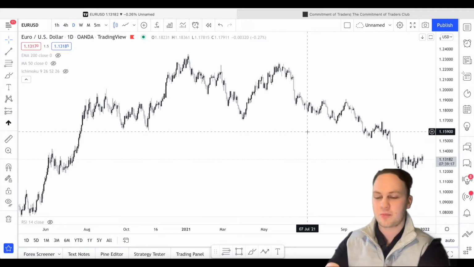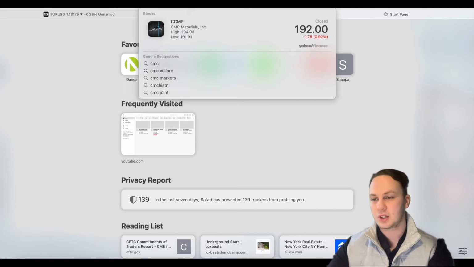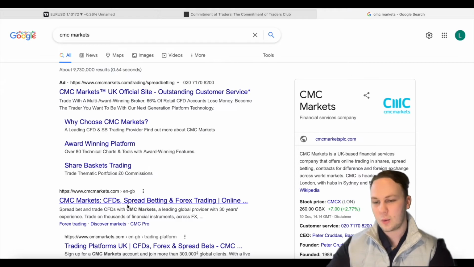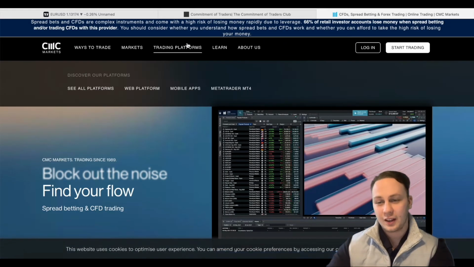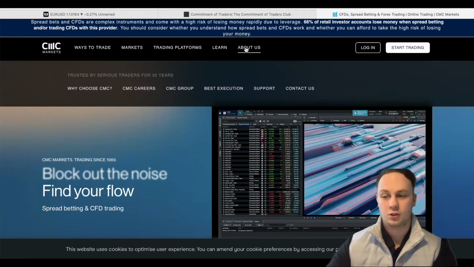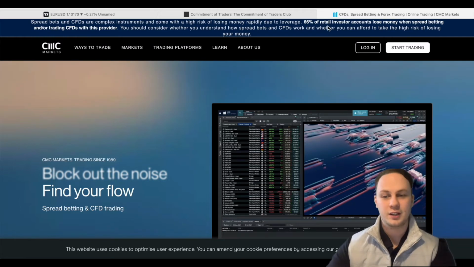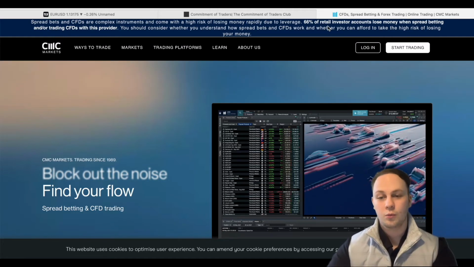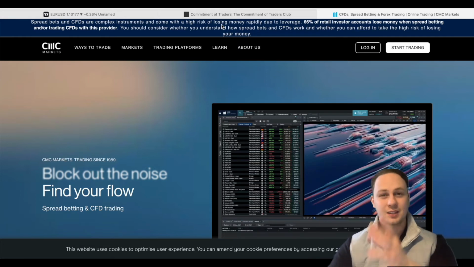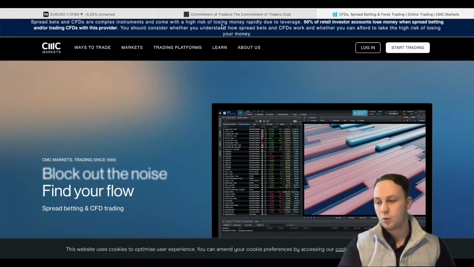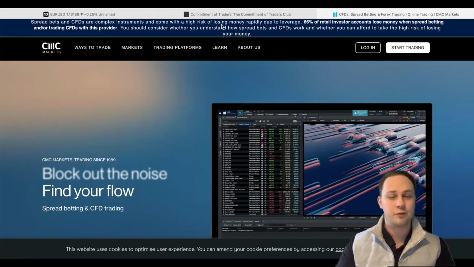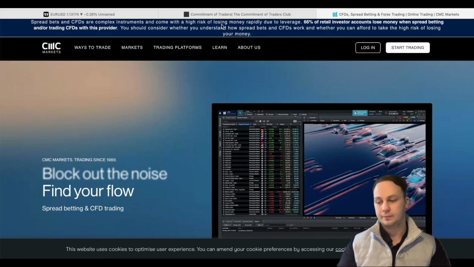Let's log on to a different broker. Let's use, for example, CMC Markets. Let's log on to their website. And no matter which broker you click on, you will receive a message at the top. 66% of retail investors, that's you, will lose money when spread betting and or trading CFDs with this provider. And that's nothing to do with the provider. Don't be put off and say, well, why should I use this broker? Most people lose money. It's nothing to do with the provider. That works with every single trading broker, mine included.